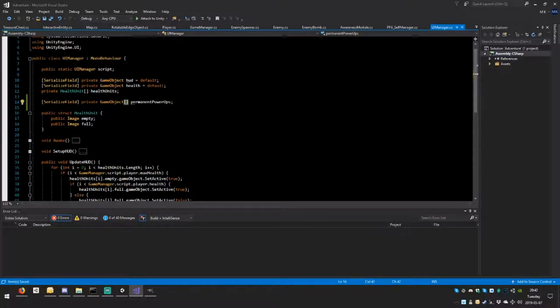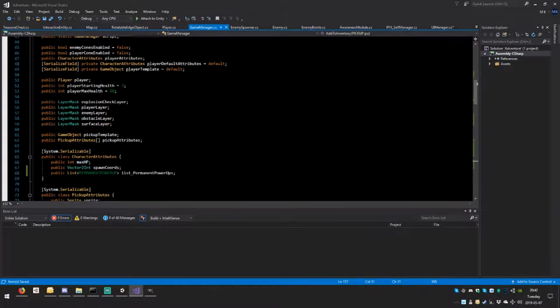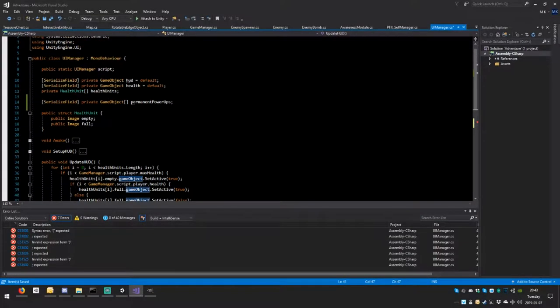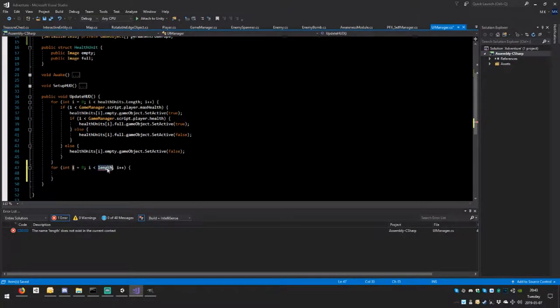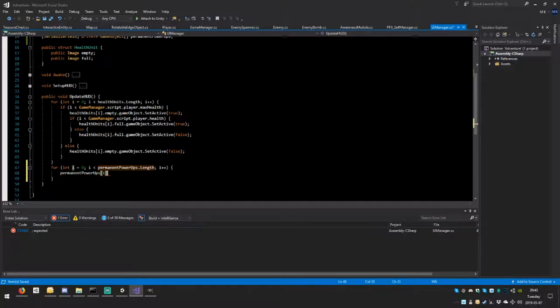All right, so we're going to have to remember the order of them. And what we're going to do here is go and read those attributes in the game manager. Let's see if those player attributes are accessible. They are. So we're going to say for, tab, and copy this permanent power-ups dot length, tab, and here you're going to say permanent power-ups, copy it, paste i, dot set active.